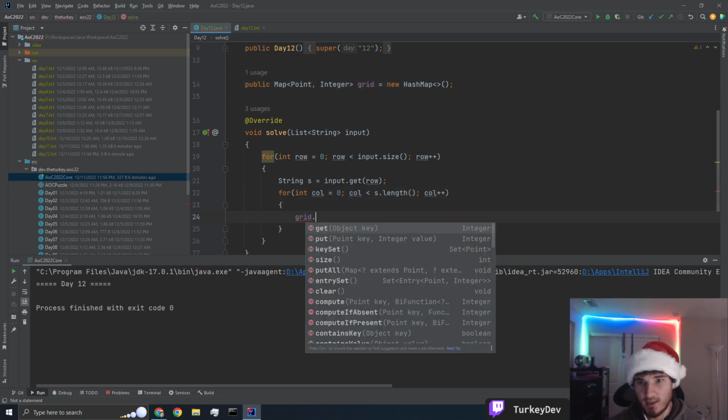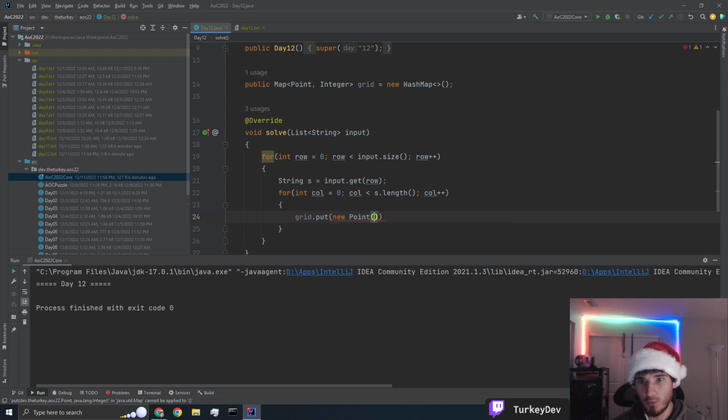And then we're going to do grid put new point row, column, and then put in s dot charAt column minus A.